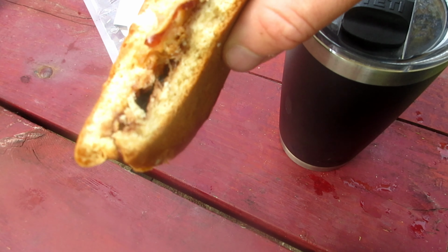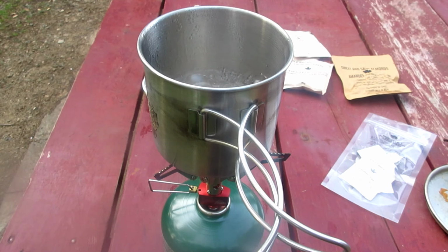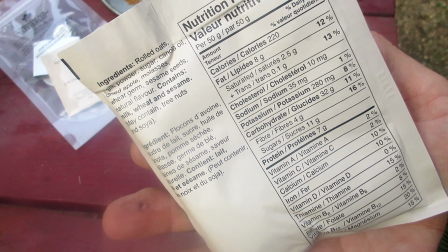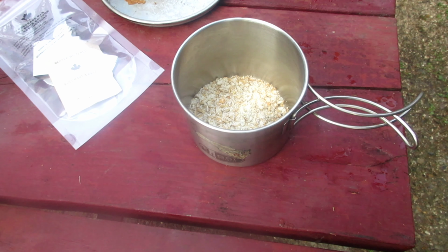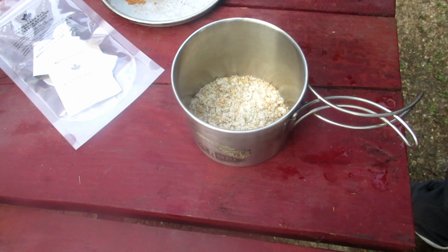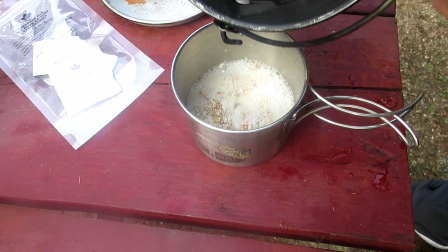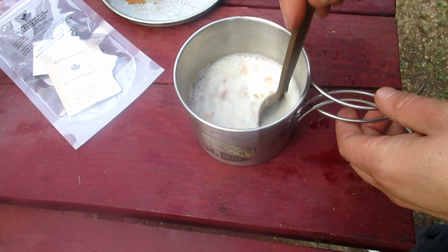Still working on the sandwich. A little bit dry as always. Forgot about the cereal. As you can see, I needed to make a little bit more water. I don't know about having this stuff cold. I just like to have it hot. Might be a little soupy. We'll see.